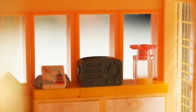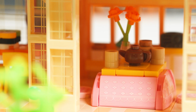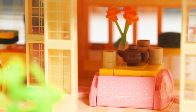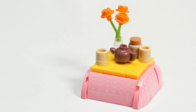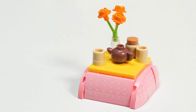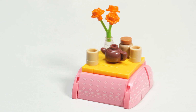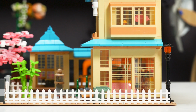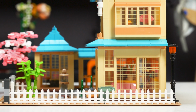And a couple little more decorations like a clock there and a flower. And in the middle, you've got the dining table with some nice flowers on it and the tea. And I like the color, to be honest with you. I like the pink, the brown. Yeah, more stickers on the set. I guess you don't have to use the stickers if you want it to be more bricked out. But again, the openness and the way the light comes through, it's very soothing. I quite like that look.